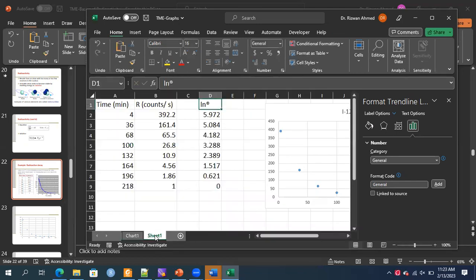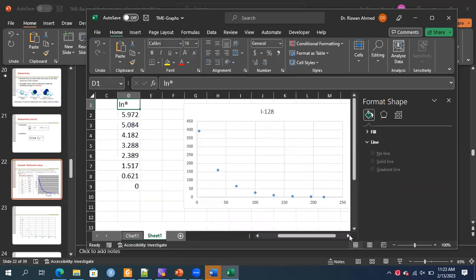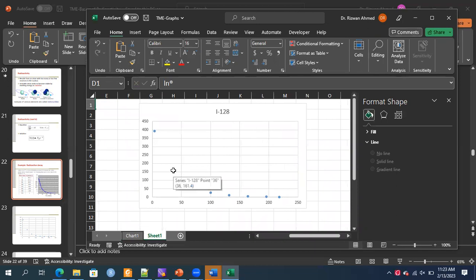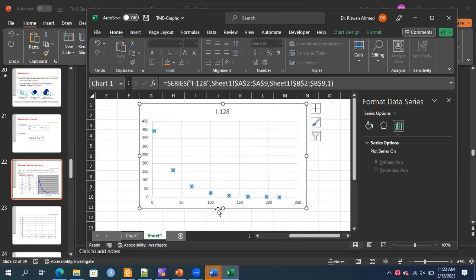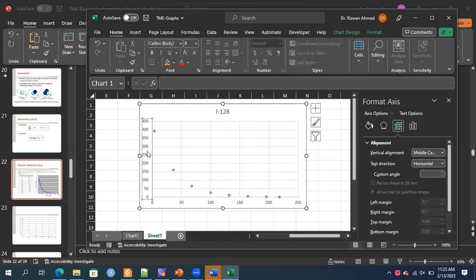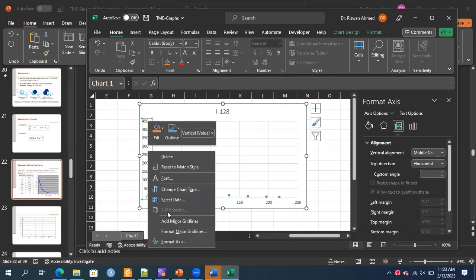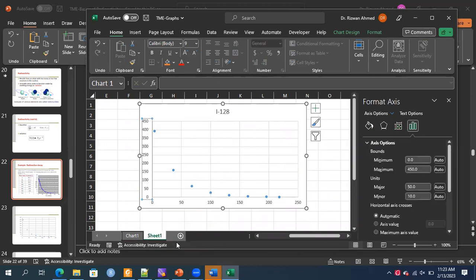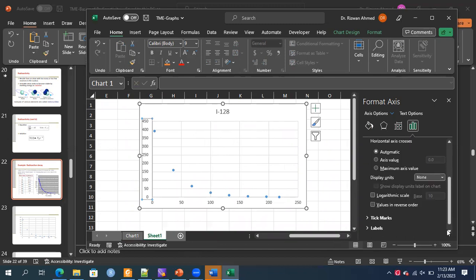At this point, let me do something else for this chart 1, in which we plotted r and time, r as a function of time. So if I change this vertical scale, we have the format axis. So here I have the option, logarithmic scale. So it shifts that one to a straight line. I have changed the scale. So I have got the straight line.